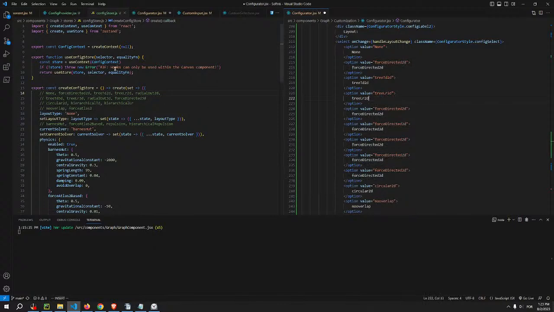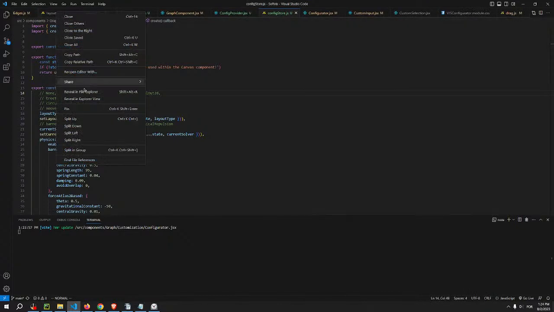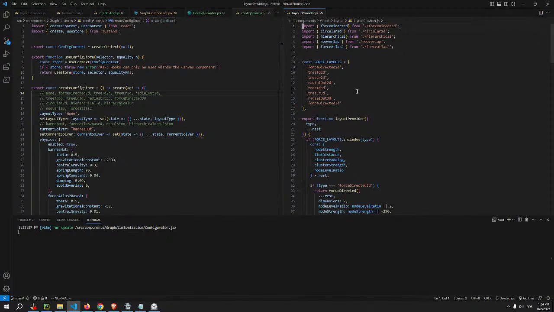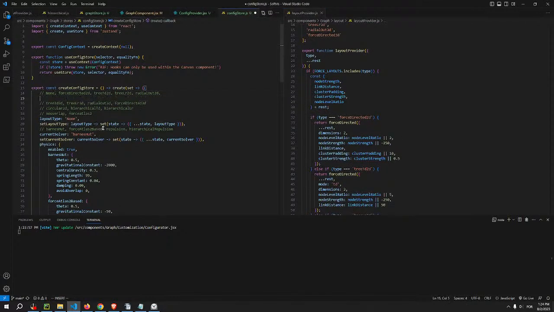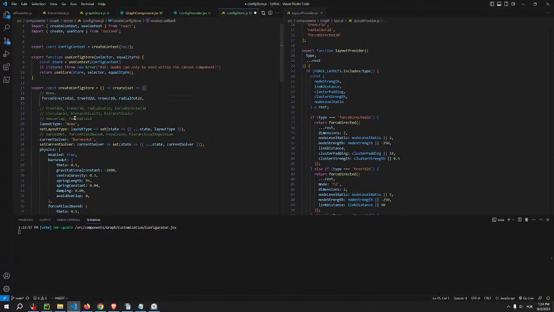I think I'm gonna rewrite this so I know which ones are from the force layout first. Another thing I could do is also just put them on the same function.